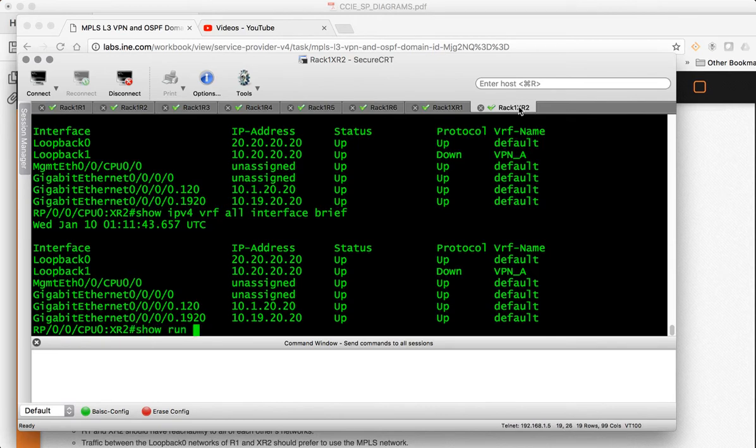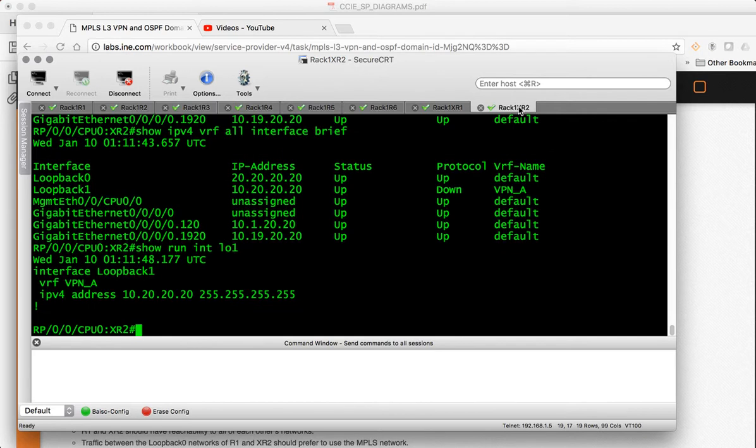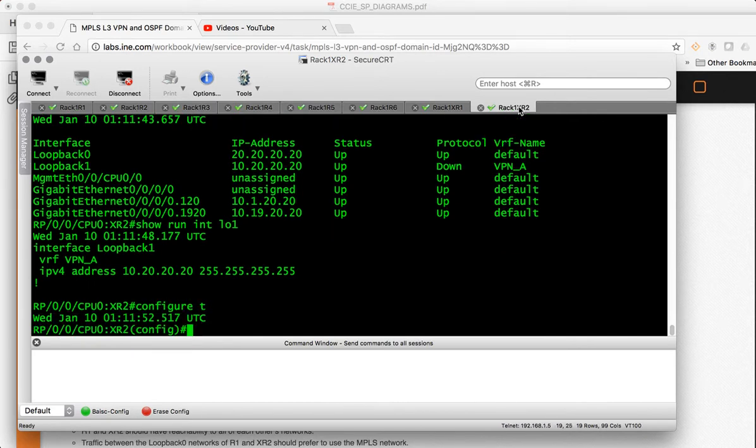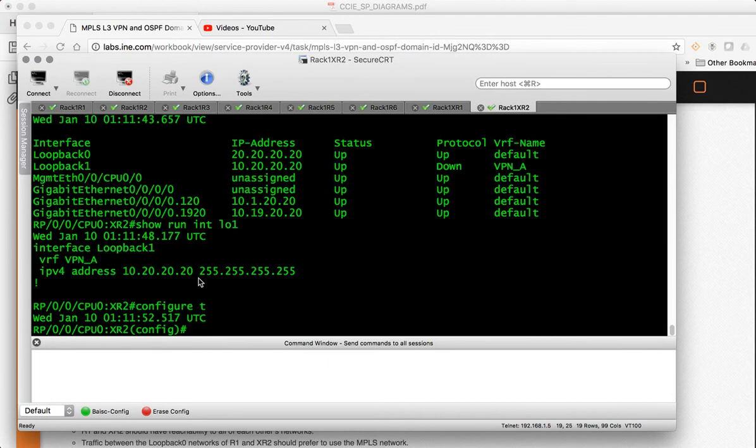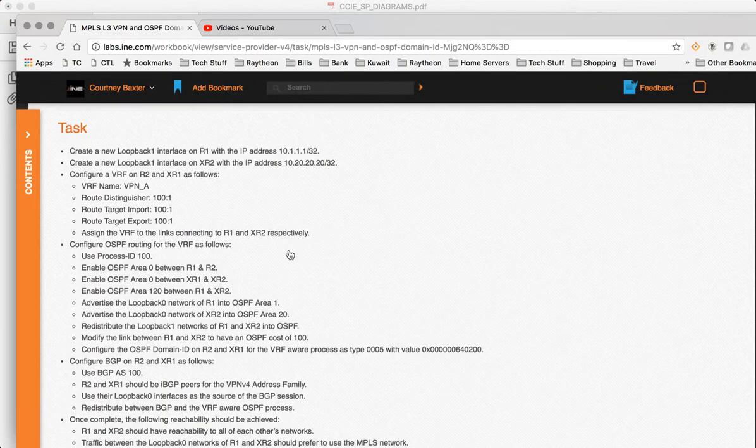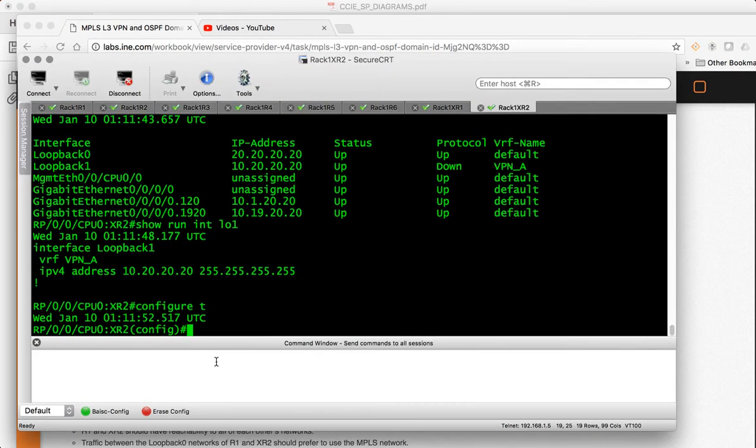Now that is weird. IP address it told me to give it, right? 10.20.20.20/32. That is weird as heck. Let's do another loopback.